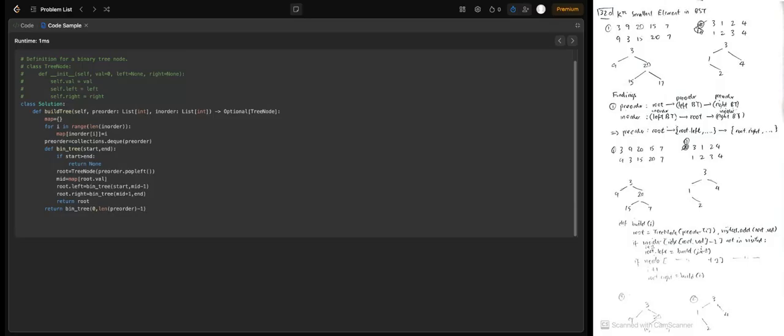So we have a map in order. Okay, so that's my index, same as what I do. Then binary 3, start and 3 top left, map.